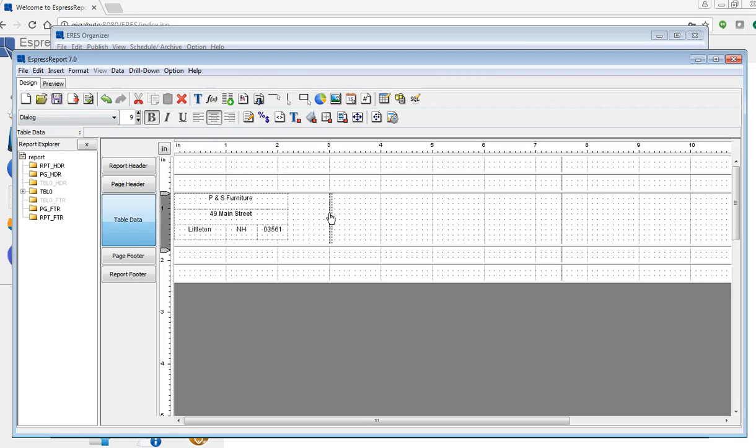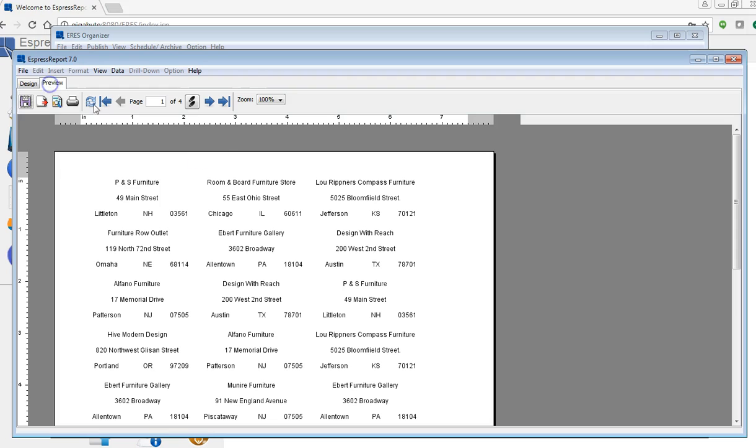Yeah, so here I want to cut out the white space here. And now I have 3 addresses per row, as you can see. Here we have 3, and then the next 3, and so on.